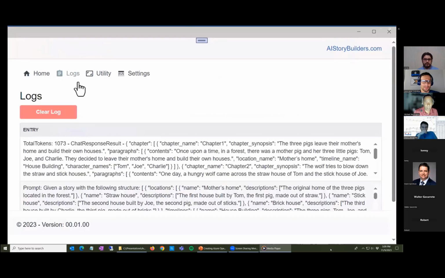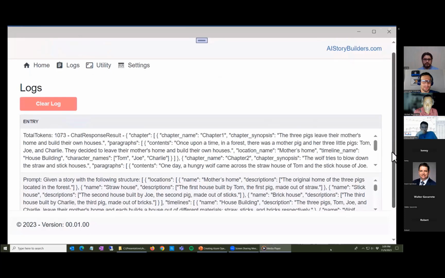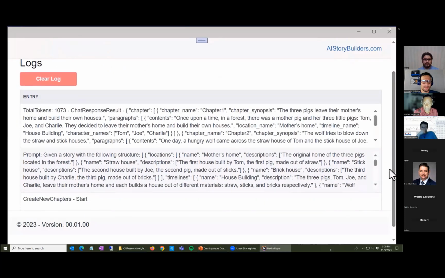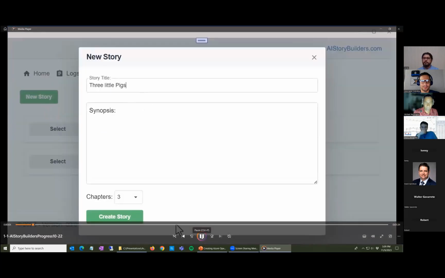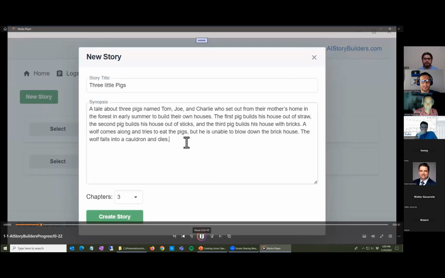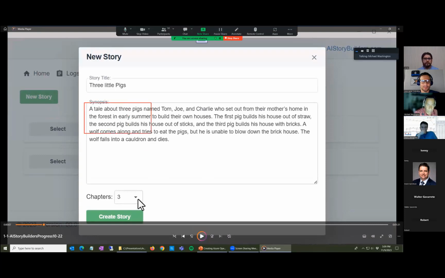I, of course, have the logs, and the logs show the communication between, actually this is a Maui app, the Maui app and the AI. So I just want to show you one more thing really quick, again, to look at the synopsis. Everything you saw was based upon just this synopsis that was sent to the AI.